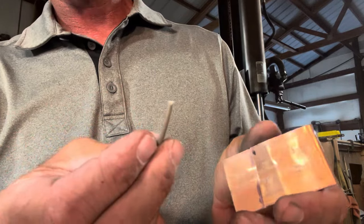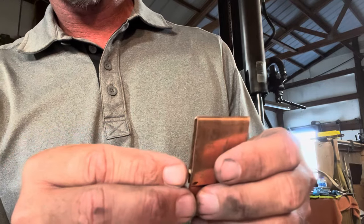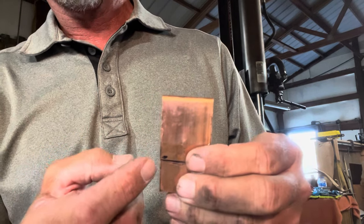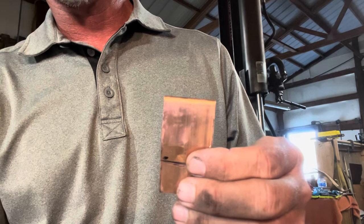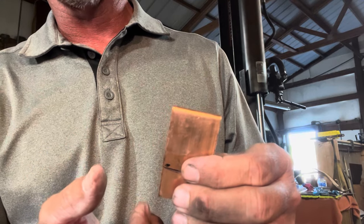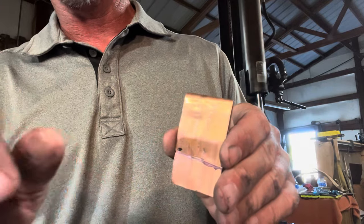And I've got a piece of solder that I'm going to put inside. Put this in the vise, heat this up, and hopefully that solder will melt down into this and solidify it. If it does that, then I'll take it to the wheel or the grinder and clean it up and make it look a little bit more presentable. So that's the plan. See if it works.